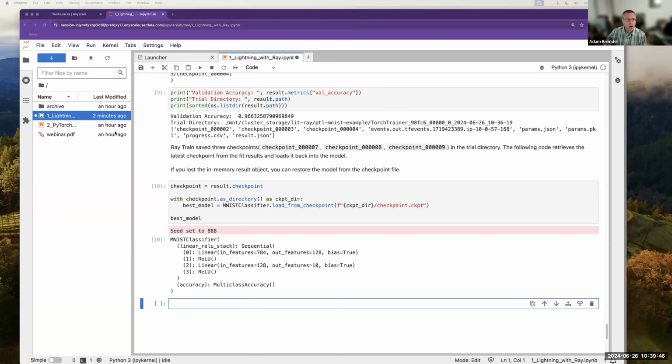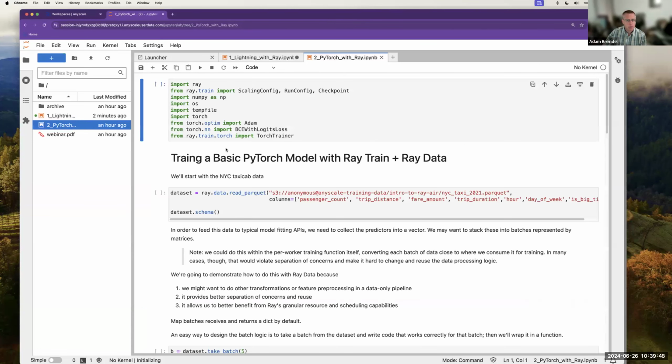So we have one other demo notebook that we want to look at. This is also a very simple model using a very simple data set. So we're not going to see any exciting AI here. We're not doing stable diffusion just yet. This is a simple tabular processing kind of perceptron model. And the data is some of the New York City taxi cab data, which you may have seen before in some other demos or blog posts. It's just some tabular data.